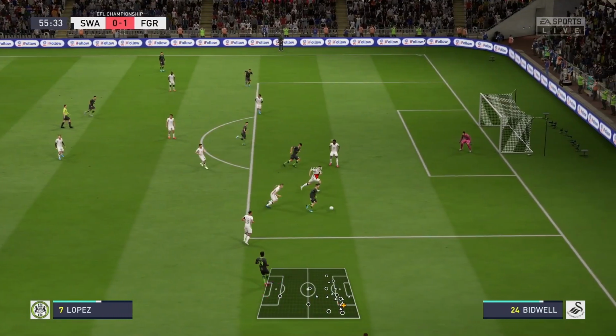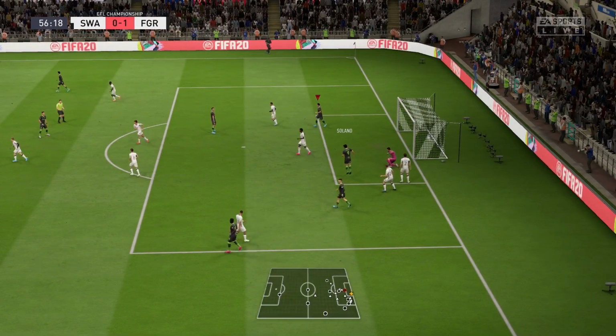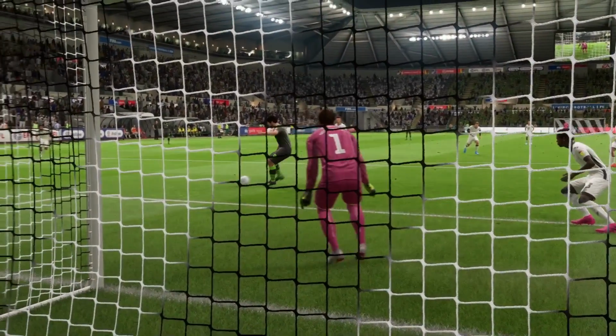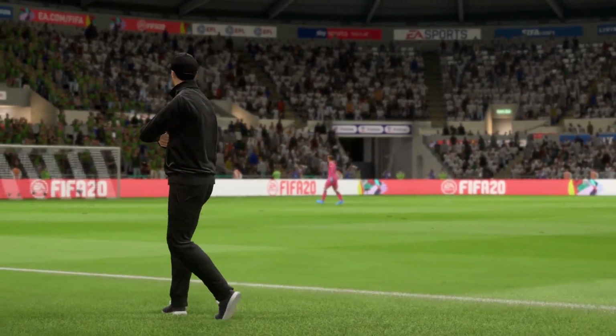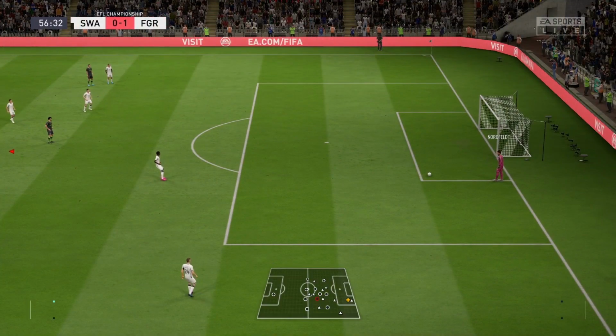Swansea with men behind the ball right now. Lovely touch from Lopez into the penalty area, finding Solano! And how has he not scored? How has he not finished that? It should be 2-0 Forest Green, and the point should be wrapped up here. You've got to hit the target, mate. You have to hit the target. He's got 9 goals to his name in the Championship, Christian Solano, but should have had his 10th there.